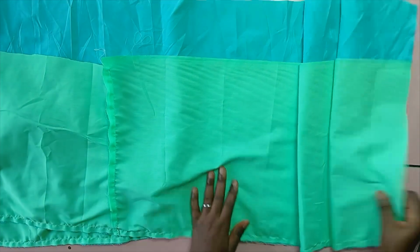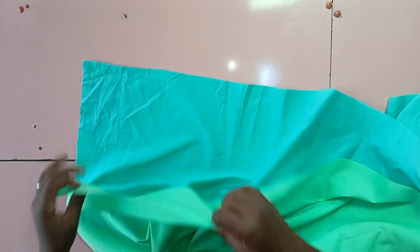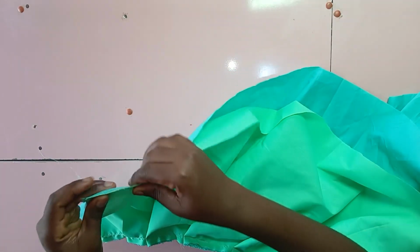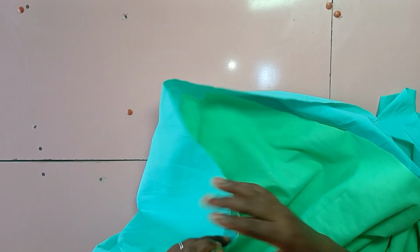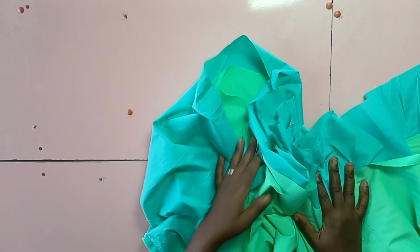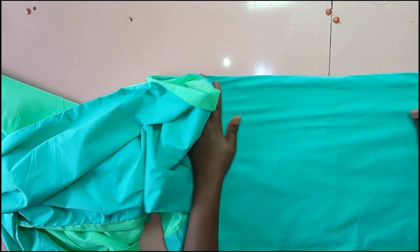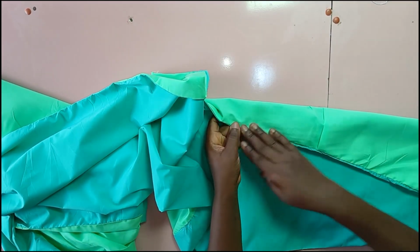All right, so I've stitched this down part together now. The next thing you're going to do is bring this one here. You know that it's not equal, so you use this one to pull this up like this and you run a straight stitch through. Give it a good press and turn it out from the side like this. Okay, so I've joined this other part too and I've given it a good press. So this is what the inside is looking like.